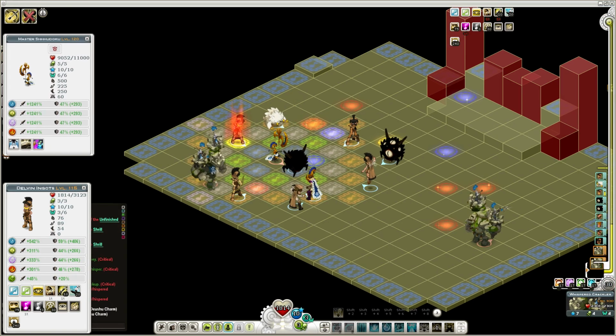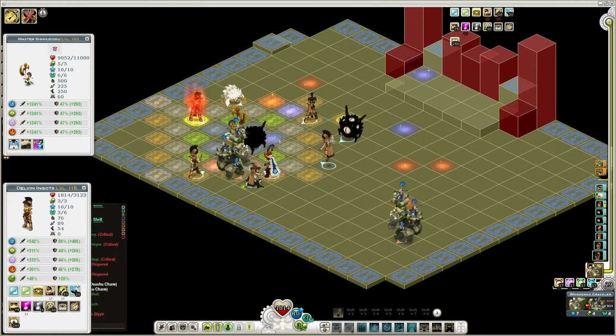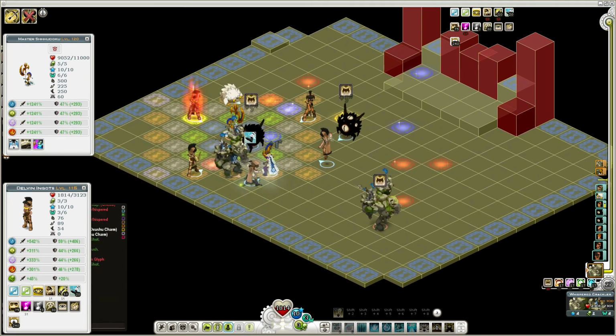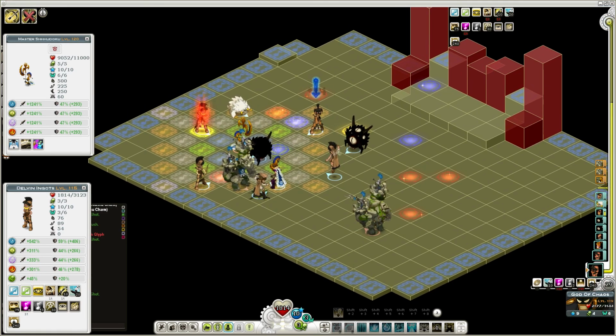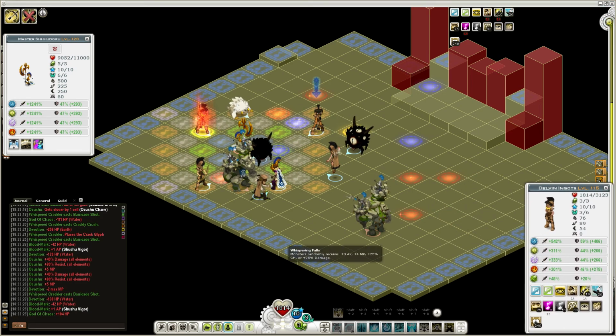There it is. Okay, we did not get lucky this time. It seems to be random what he'll summon, and this is probably the worst if you get cracklers, because you want to kill everything he summons. Sometimes he'll just summon a couple of whispers, and they're pretty easy to dispatch. These guys are a little more annoying.